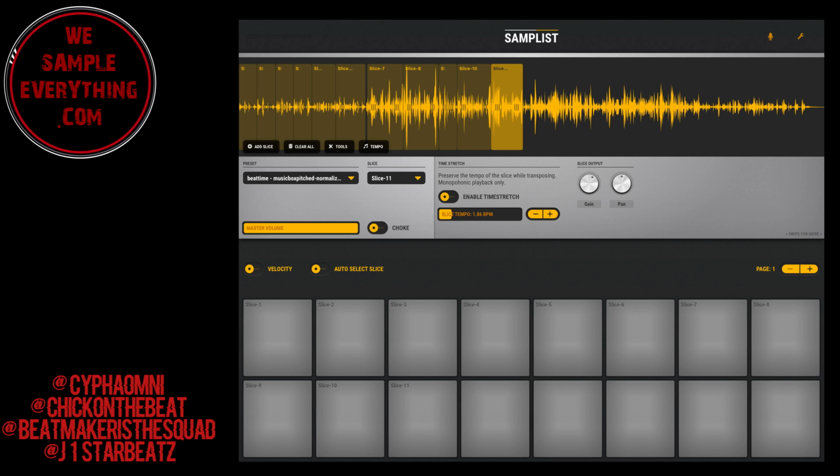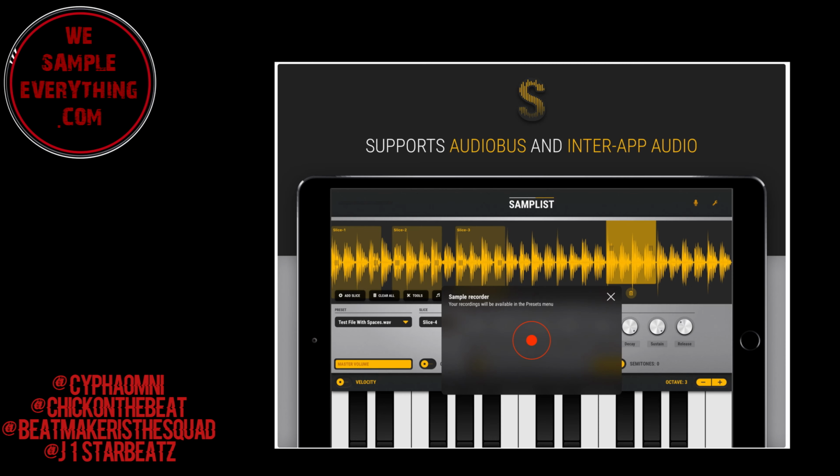I think that's using that same SDK to make Audio Synth 1. Audio Kit. Yeah, Audio Kit. I remember seeing something about, hey, this got made with the Audio Kit SDK, the samplers. Another thing I like about Samplist is if you want to record vocals or anything in, it's super easy to do. Let's see, it's in the App Store for $4.99.